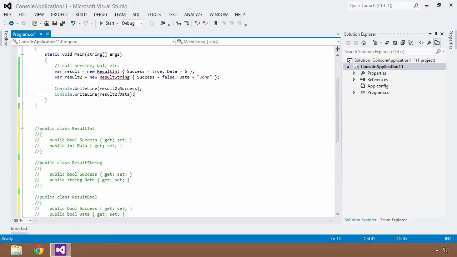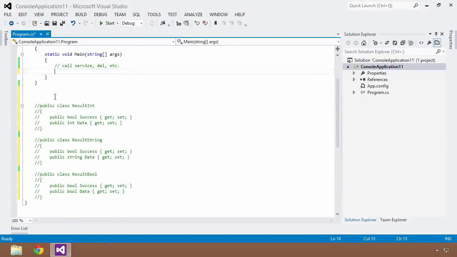And I'm going to clean up my code up here a little bit by deleting it. And let's start from scratch with the same example that we started with before. We wanted to have a Boolean success property and some sort of data property and try to make sure that that's as generic as possible. So we're going to create a new public class, and it's going to be called result, just like it was last time. Now this is where the implementation changes a little bit from the previous examples.